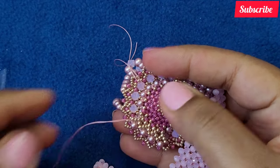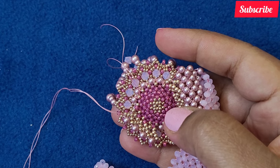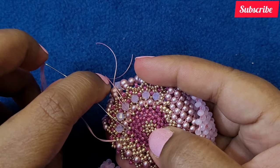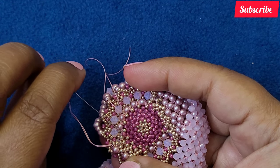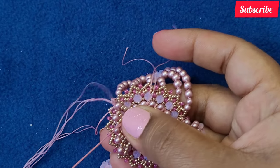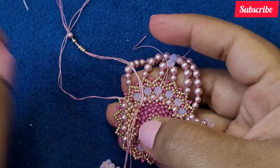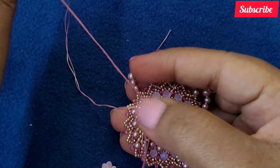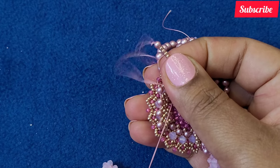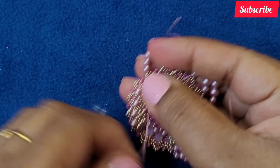Now we have added 4 and we are going to add our fifth pearl. For this I'm going to pick up 1 3mm pearl and 4 11-0 champagne, and go down into this 11-0 fuchsia at the bottom that we added in the beginning. It's better to take smaller threads on the needle because as we take so many passes, the thread gets worn up and it becomes difficult to work with it in the later phase. So it's better to take a smaller thread.